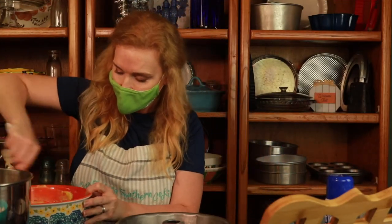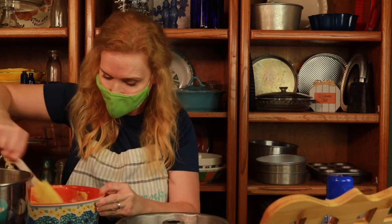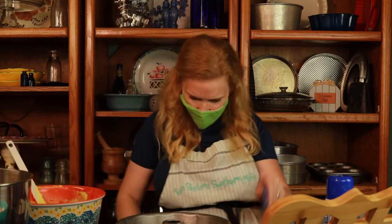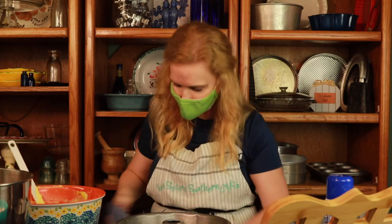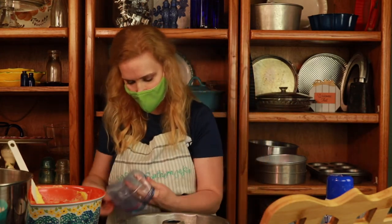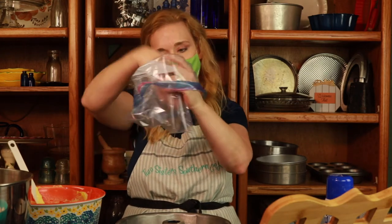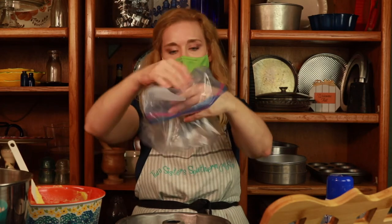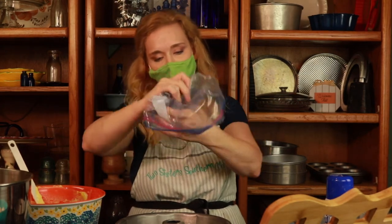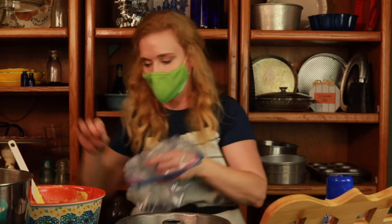What we're going to do now is put our first layer of our lemon cake down. I'm going to cut the tip off of our little bag. This is another hack too. You always want to cut the tip on one side. You can do it before or after, it doesn't matter. And always make sure you put your stuff in the opposite side.